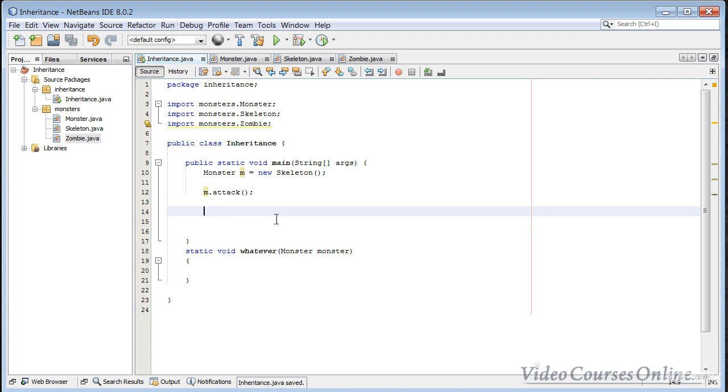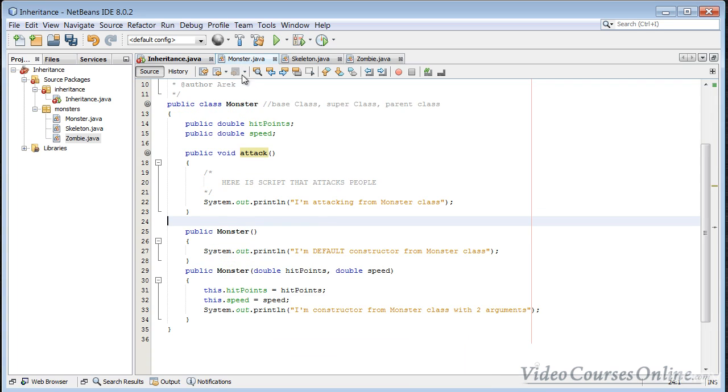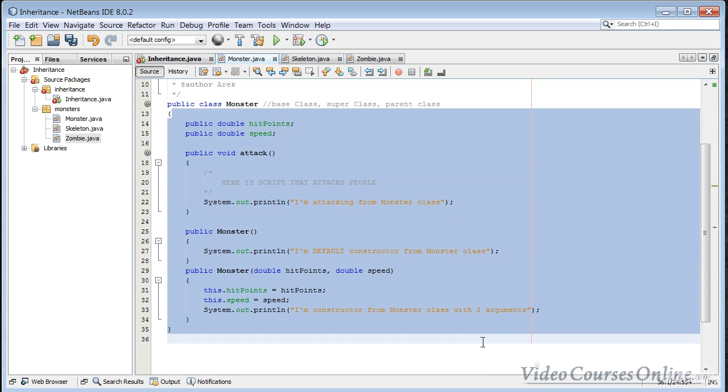So it's really very funny because when you do something like that, you have got access to only things from the monster class, okay?